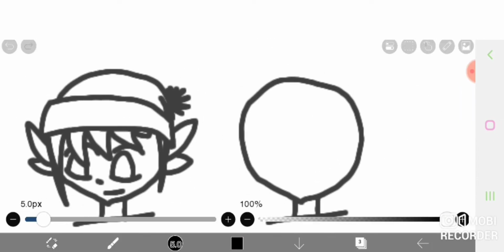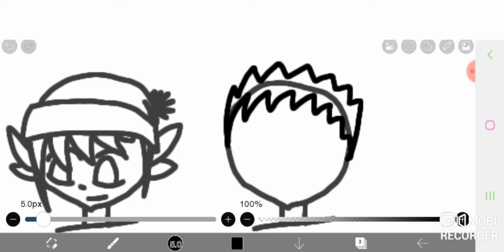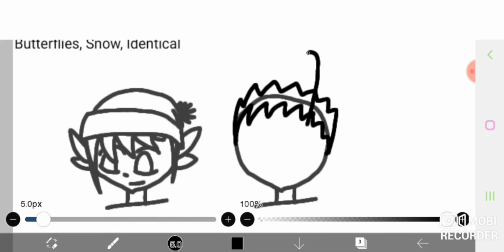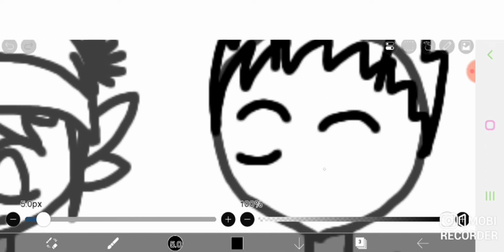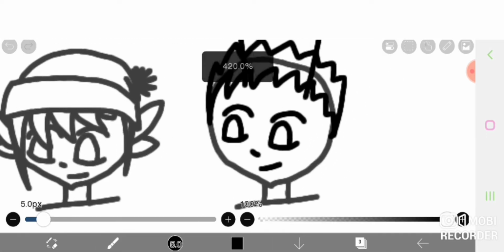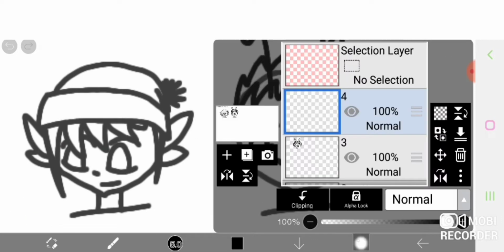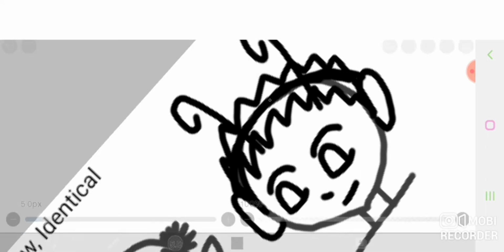But for this character design specifically, I used a random generator to randomly generate 3 words to inspire the theme of this character, or this time characters. The words this time, as you probably saw in the title, were butterflies, snow, and identical.